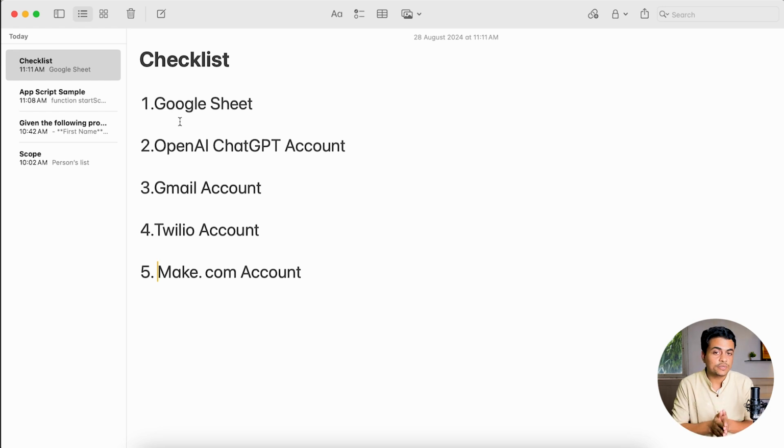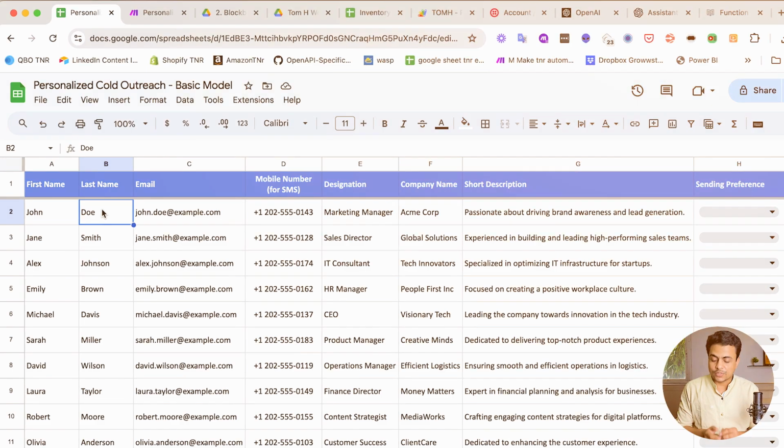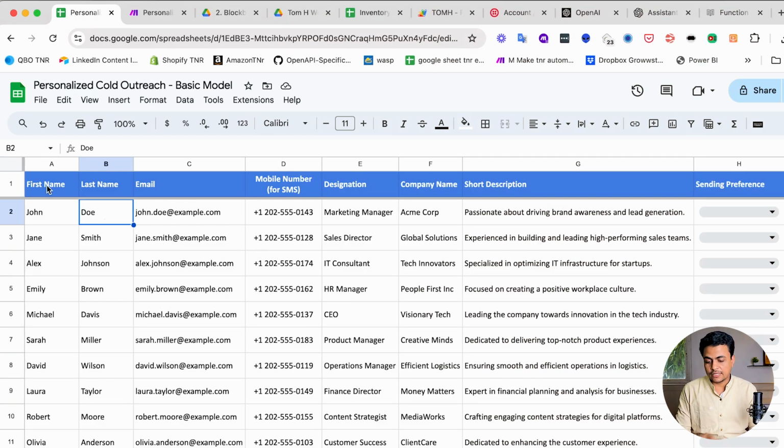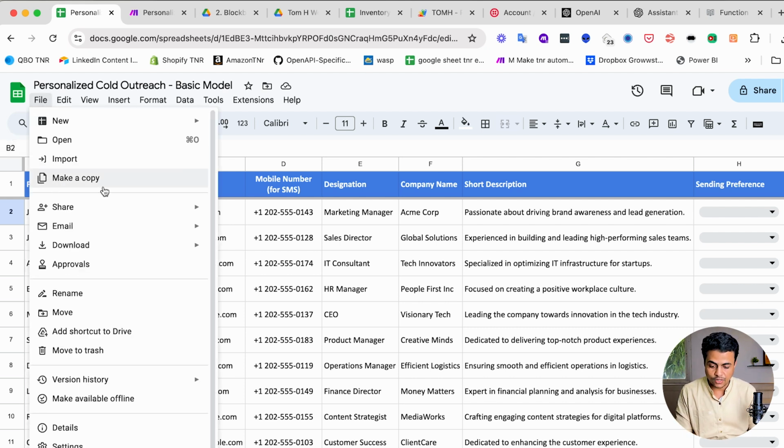Now let's dive into the Google Sheet first. We are going to establish the entire Google Sheet, the format, structure, and layout, and then we'll connect it with Make.com. So this is our Google Sheet format. Here you see I provided a couple of basic columns. It's a really basic structure. If you want, I can share this sheet with you. Once you get the link, simply go to File, click Make a copy, and this sheet can be copied into your respective Google Drive.